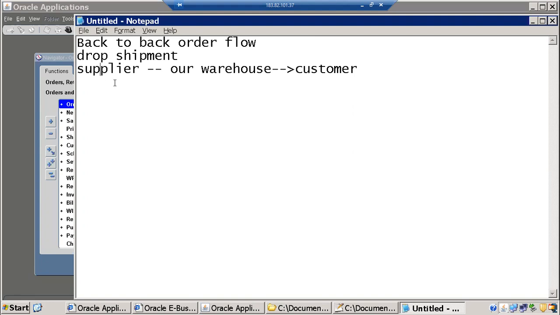Okay. So first, there are certain setups. One is item creation. There are a few modules we have seen here. One is OM, where certain attributes we have to enable. That is ATO. ATO stands for assemble to order.